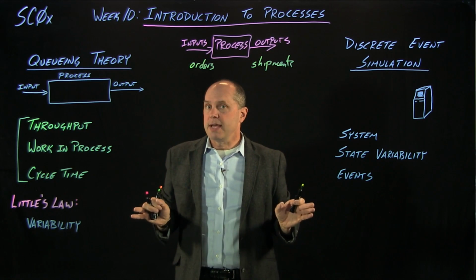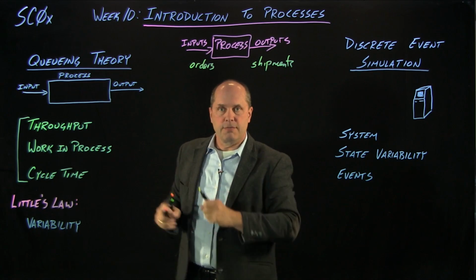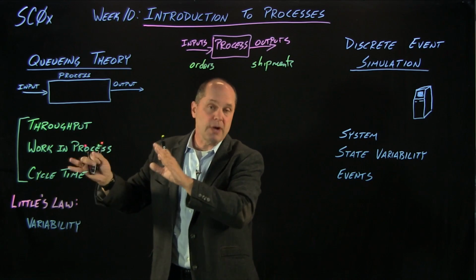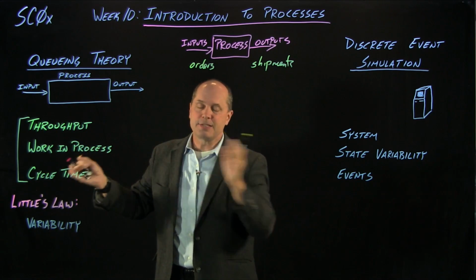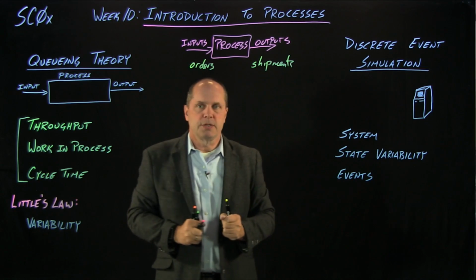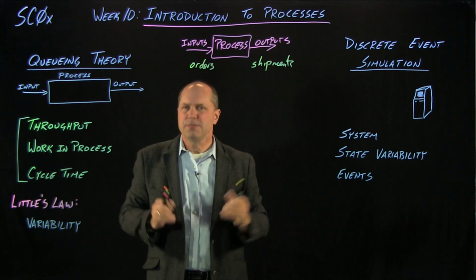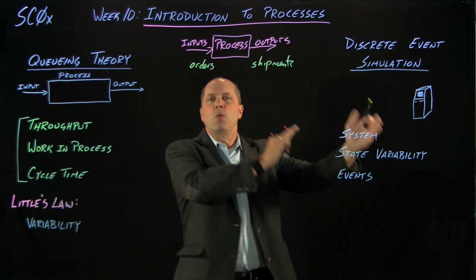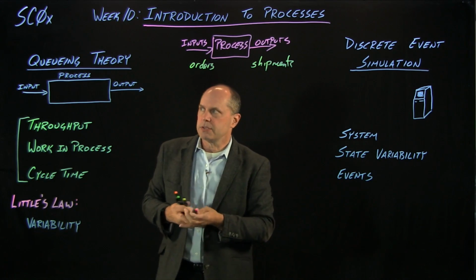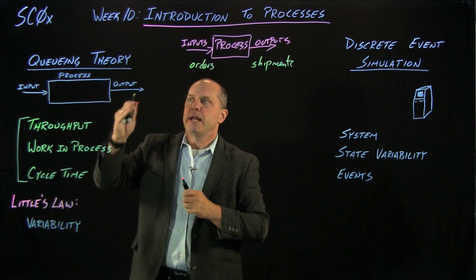We're going to approach it in this class in two different ways. First, we're going to talk about queuing theory, which is a very rigorous mathematical approach to understanding and characterizing the behavior of queues, and that's just British for a line, waiting. And then we'll talk about discrete event simulation. We did some simulation last time. This is a special kind of simulation. It's very much related, but I want to explain why we might do it this way. So queuing theory. Queuing theory starts with the same process. I have inputs, somehow I process them, and I have an output.